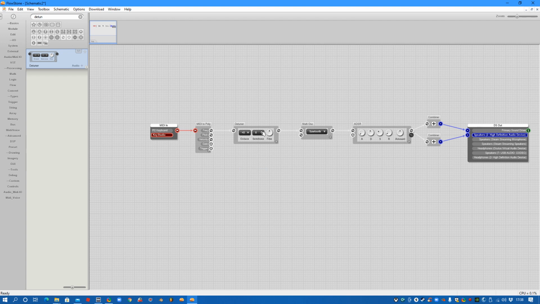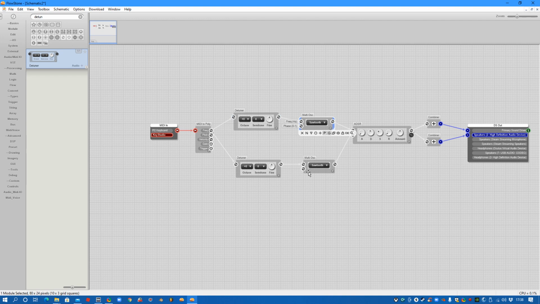And we've got fine tune and semitone. Okay, so one other thing I just want to do quickly is duplicate both of these, Control C and V. And I'm going to plug the frequency in and this back into the ADSR. So these are both set up exactly the same. So now we've got two copies.